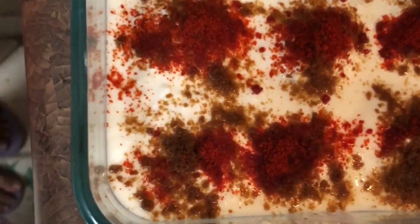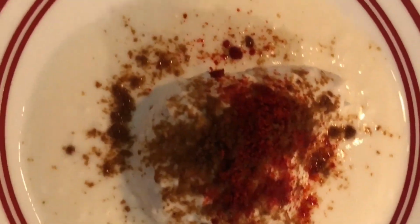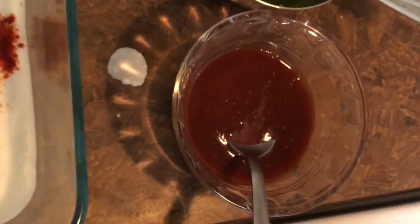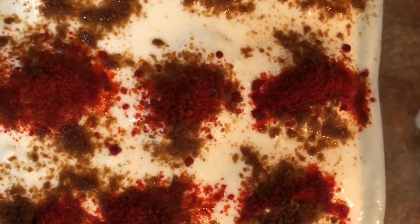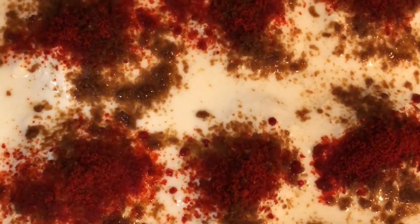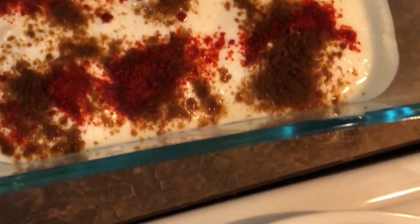I have decorated the vadas with the roasted cumin powder and the red chili powder. Some people like it without any chutney, and some people like it with one chutney or both of the chutneys. We're not going to put it on all of them because we don't know if many people like the chutneys or not. So we can see who wants to eat or not. We can decorate only one of them with the chutneys, just to show how to put it. You just put it on top. Good. It looks pretty with the chutneys.